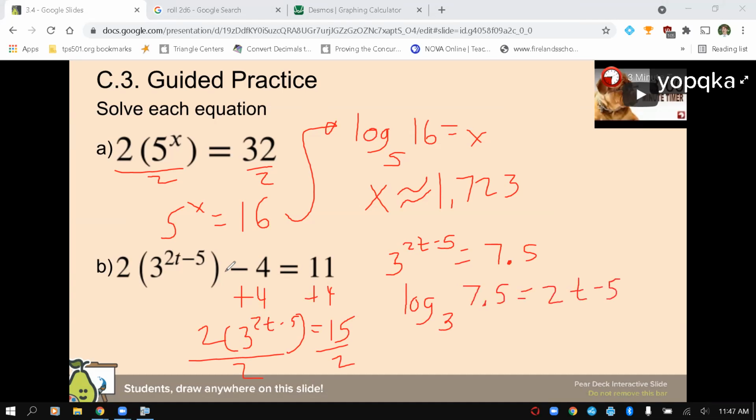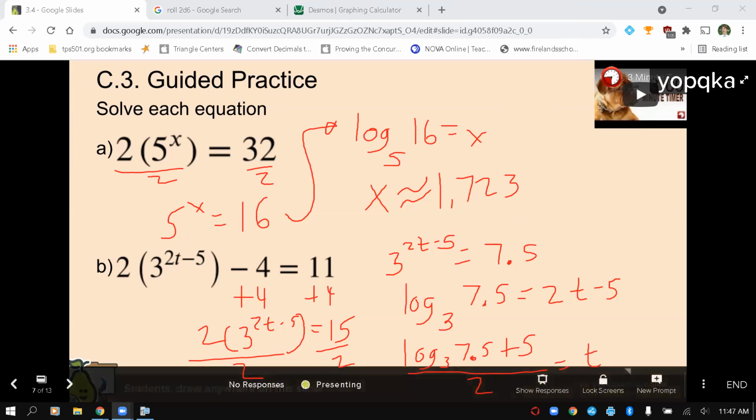Okay, and then that's just a big decimal. Yes, which I got 1.834. What are we going to do to that decimal? We need to get t by itself. How do I get rid of the 2 and the minus 5? Oh, you have to add 5 to both sides. And then how do I get rid of the 2? Then you divide it. Okay, that's what's going in my calculator.